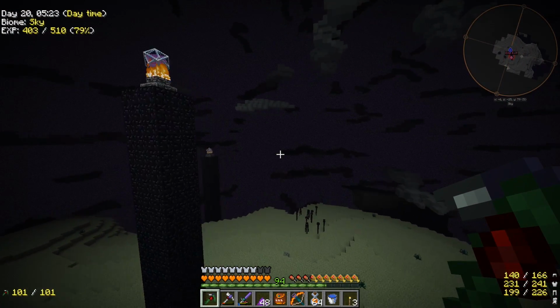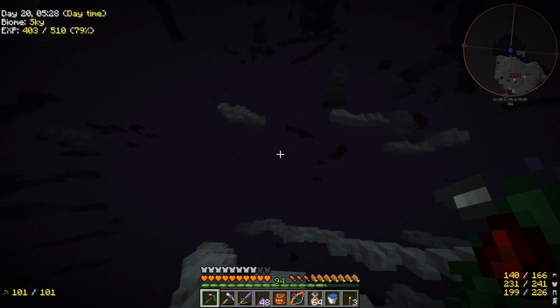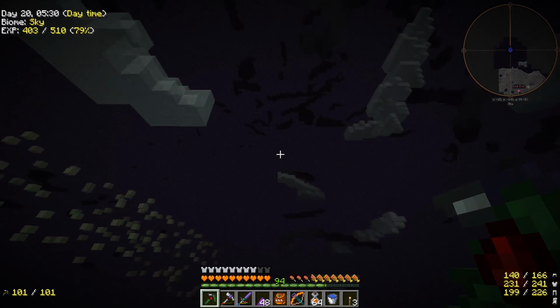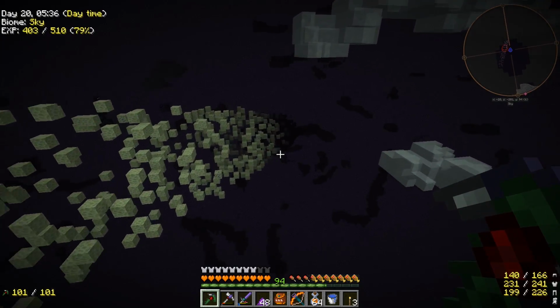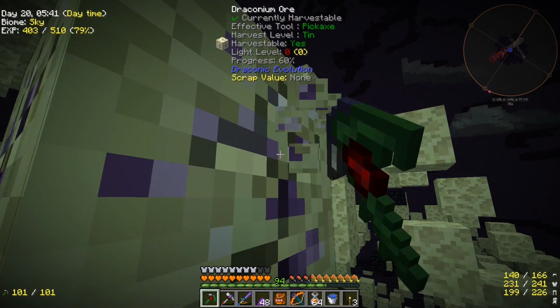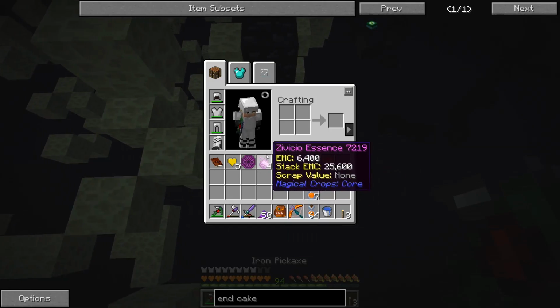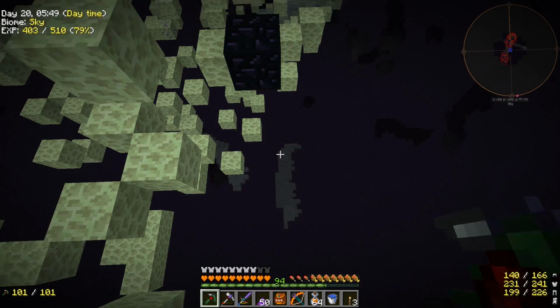All right, let's fly around for a minute. Let's see if we can find ourselves a meteor. Yeah, I heard that the meteor spawn rate was turned way up. So, oh yeah, here's one right here. Check it out. So yeah, we should be able to find these things rather quickly. We just have to deal with all the endermen spawning on them. But this is going to be a pretty fast way to get ourselves all of the draconium dust that we need. We got 50.